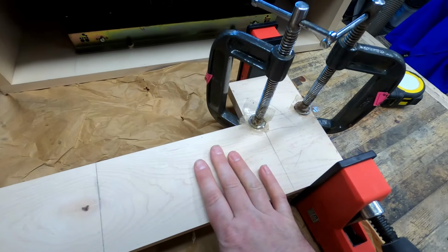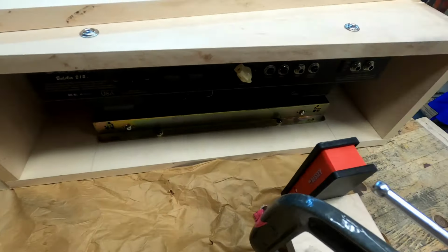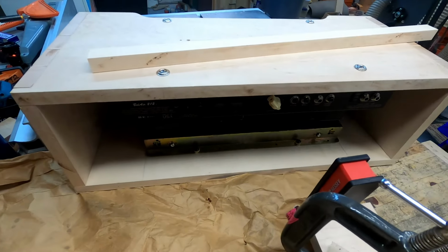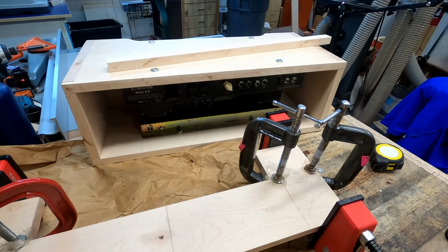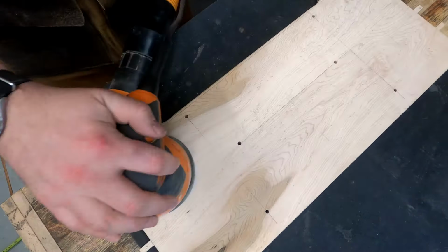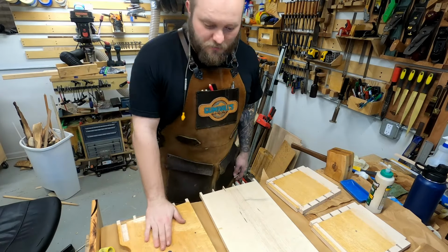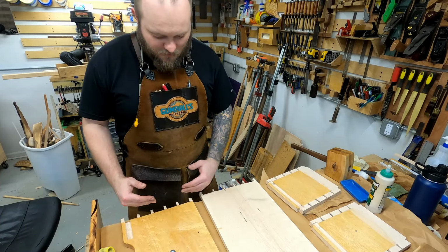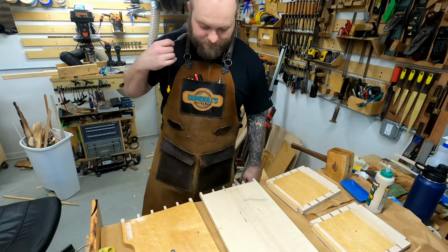I have the back panel glued up, same as I did the front face, and this is just assembled dry, so I made this whole thing oversized. Now I have to smash this thing back apart and start sanding the insides. So this is going to be a stressful glue up. This has to be glued into these slots as well as everything all at once. So we're gonna see how this goes.